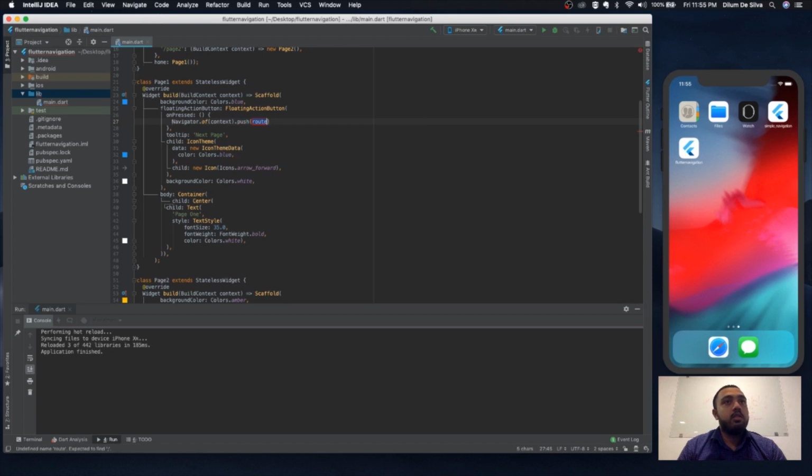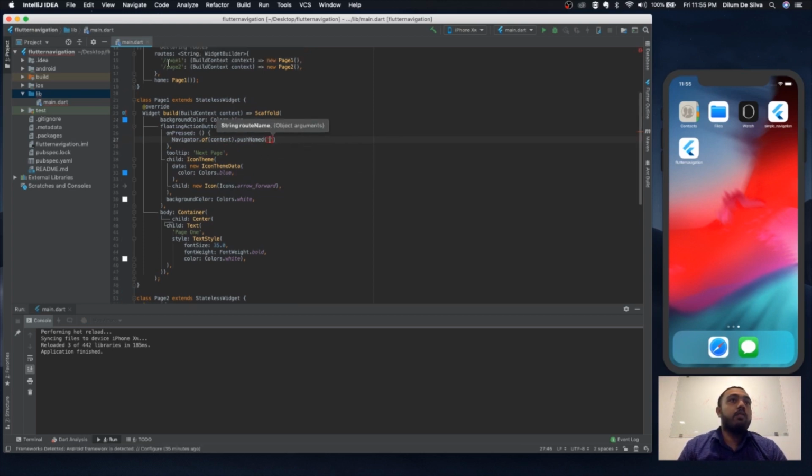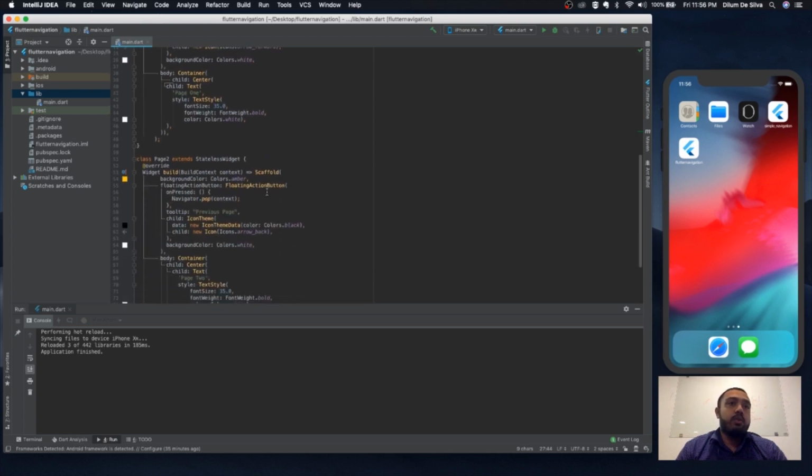Initially it was push, and this is pushNamed. So in the route page we have our route name. What was our route name? It is page 1. So we take that initial page 1 route name and we give page 1. In this case they have provided this special method called pushNamed.